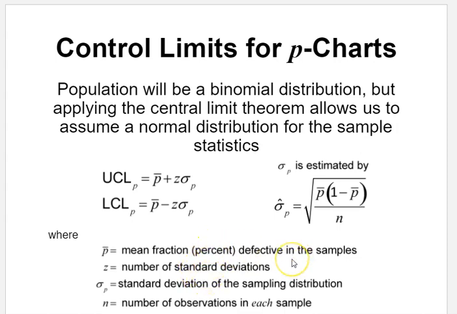So in some questions the standard deviation is given to you. In some questions the standard deviation is not given to you. You need to know which formula to use to calculate the standard deviation for proportion. So for proportion, this is the formula: radical p bar times 1 minus p bar over n, and n is the sample size. And I told you what the sample size is, right? So all these numbers are actually given to you.